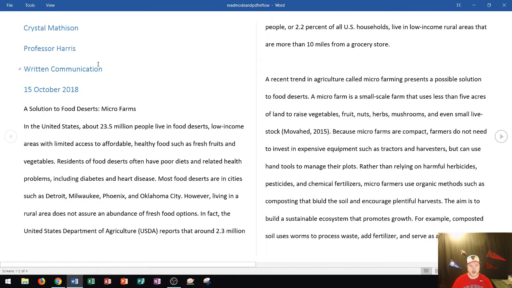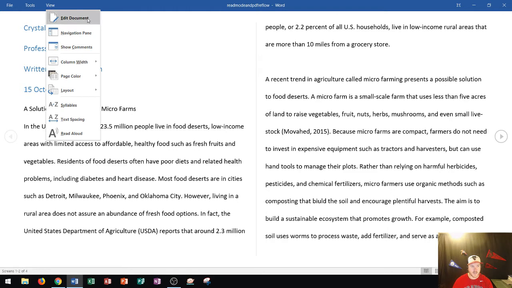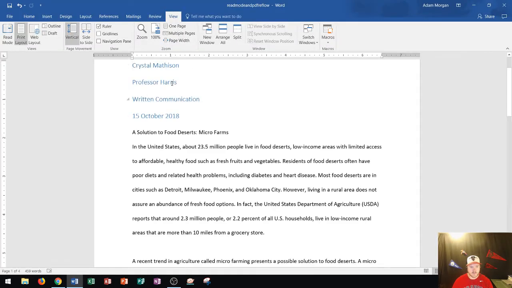And so now I'm going to go over PDF Reflow, which is the second half of this video. So PDF Reflow. I already have a video on how to turn Word into PDF. So let's say I go to the View tab and I want to get back to where I was in editing a document. Well, I have this document saved as a PDF right now. And so I'm going to go ahead and open that PDF from Microsoft Word.